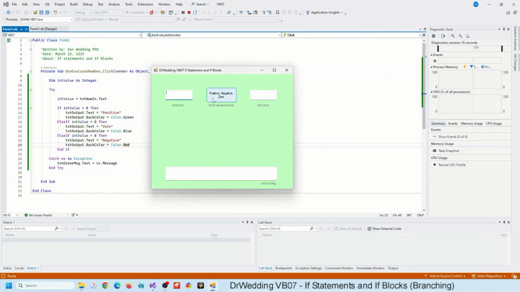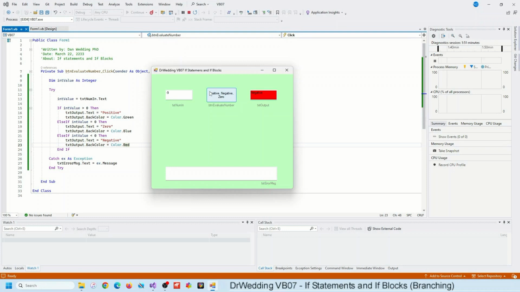Let's start with a negative value first. -9. The program will bring the value in from the text box and store it in int val. Once in int val, it will be evaluated by the if block. The if is first. -9 is greater than 0 is evaluated.